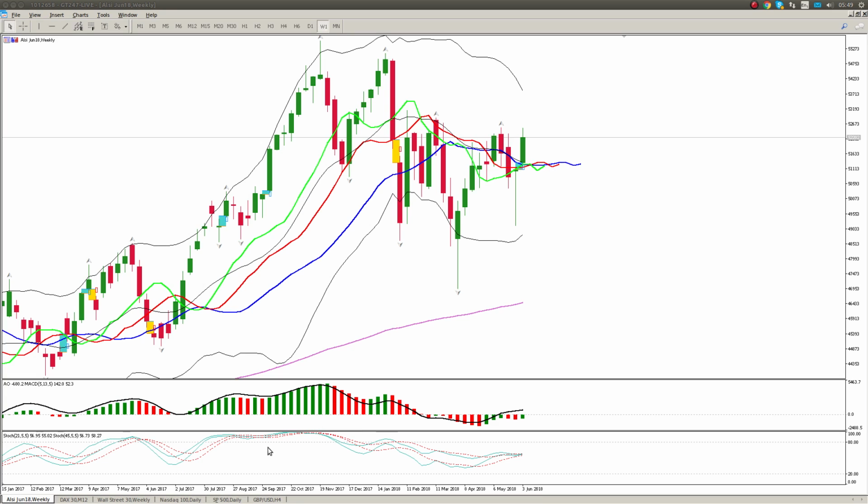And I've just added a double stochastics to the chart, and you can see the settings here. It's 21.55 and 45.55. So basically, this is something which I learned from Dr. Clive Roffey, and it's really just part of his oscillators. And when they're grouped like this at the top, there's normally a pullback, and you can see there's a pullback that happened here. When they group at the bottom, then there's normally a rally. And then the other thing is the blue and yellow blocks are just gaps.